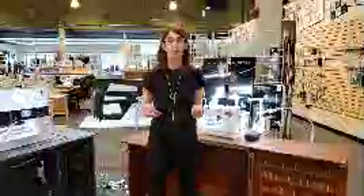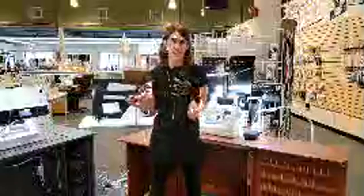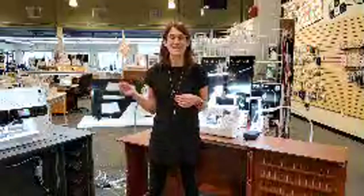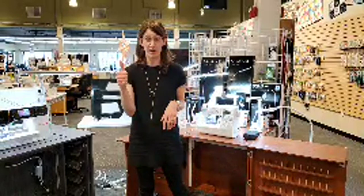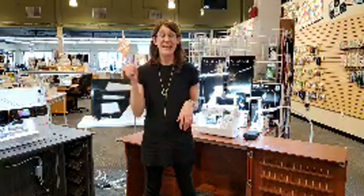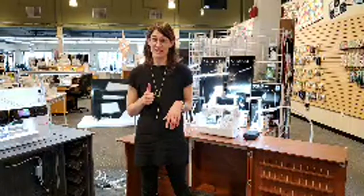So let's talk about why lighting is so important in our sewing spaces and why the right type of light when we are sewing helps us tremendously, because if we have better light while we're sewing, the data shows that we can sew longer and we become less fatigued, because it's tiring for our bodies if our eyes are working too hard because there's not enough light. So that's one benefit, right? Sewing longer, because I don't know about you, but hanging out inside when it's cold and rainy and windy and sewing seems like a great thing to do, and it's great to have good light for that, right?